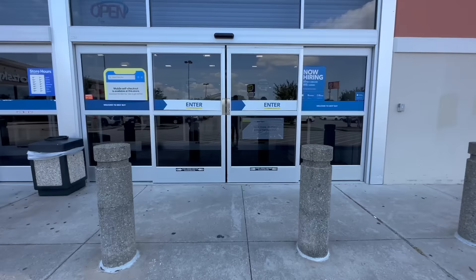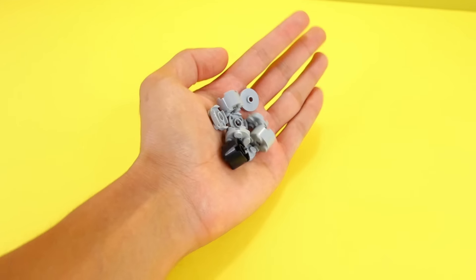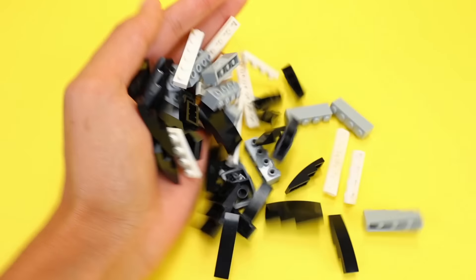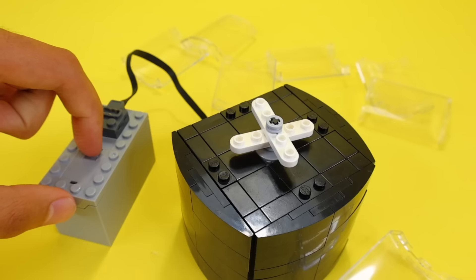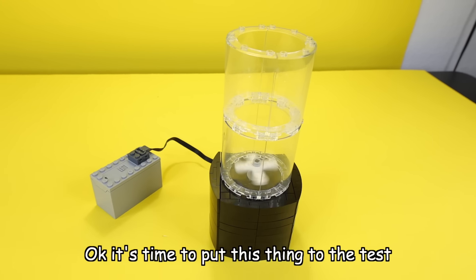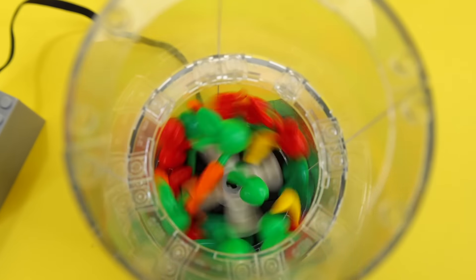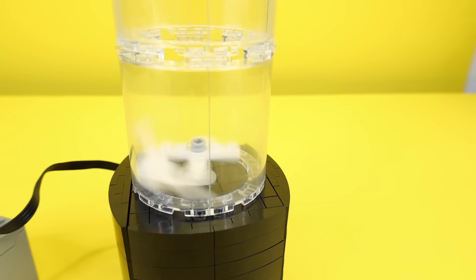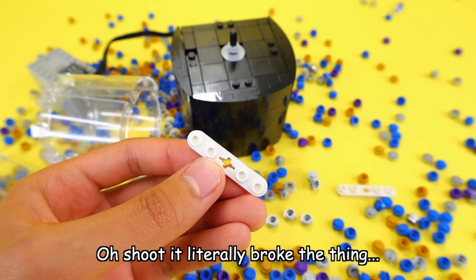For this next round, I'm gonna go to a major tech store in my town and see what we can make in Lego. What about a battery? This one should be pretty easy — I just need to make a thin cylinder out of round pieces. What about a blender? This one's gonna be more challenging because I actually want it to work like a blender, so I'm gonna put a motorized Lego piece on the bottom, and on top I'm gonna build a cup where you're supposed to put the ingredients. Let's try blending some fruit. This thing actually works like a real blender. I went ahead and also tried blending money, the AirPods I made earlier, and studs, but I ended up putting in too many.